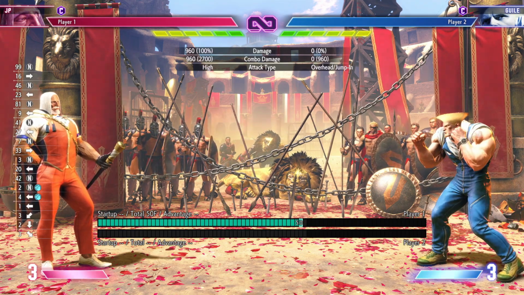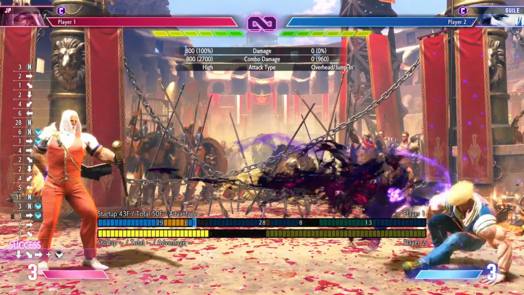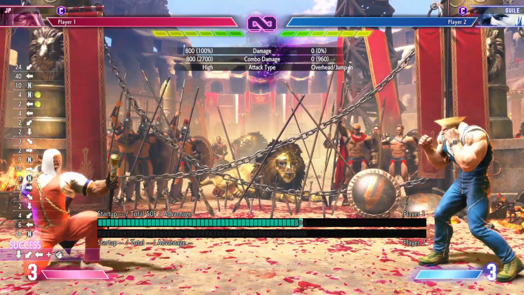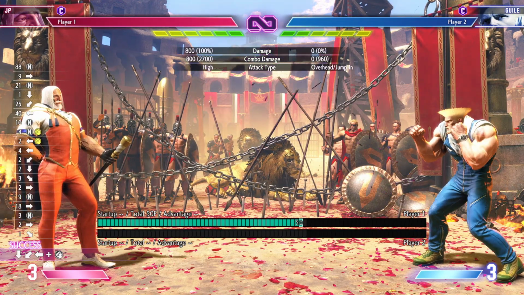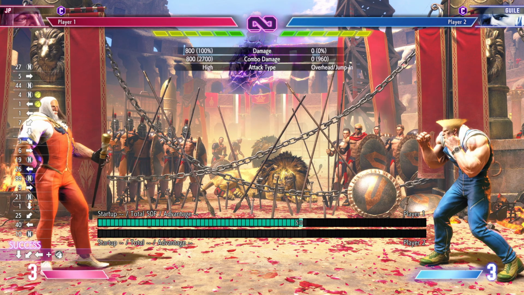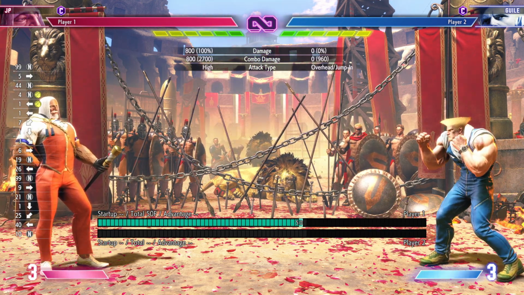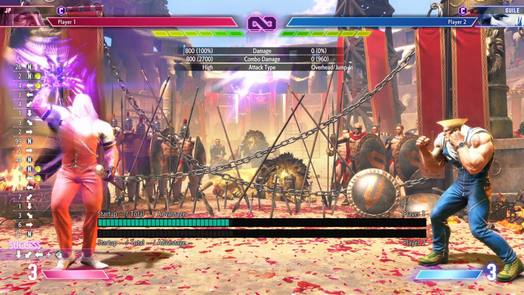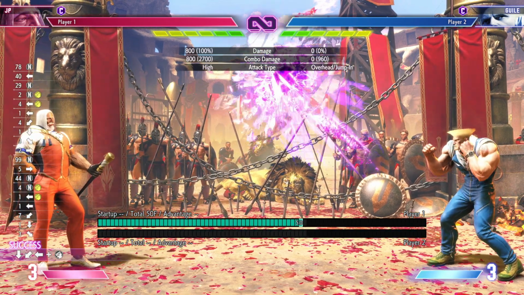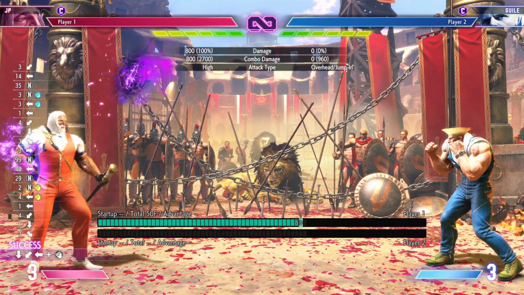On block, it stays. So a lot of times when I'm zoning somebody, I'll throw this medium out, and it'll actually go to either side, wherever the opponent is. So if I throw this out and he decides to dash up, see how it goes to the right, it'll actually go to the left. So the medium one is really good when you're at full screen because it covers all your bases and it kind of locks the person down. There's other options that you have with this.